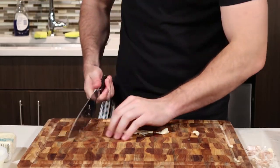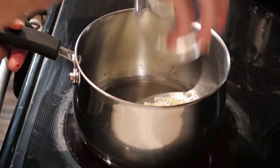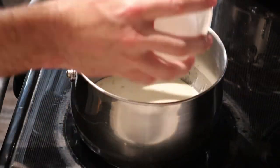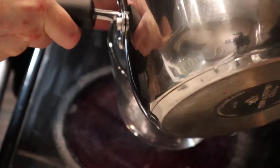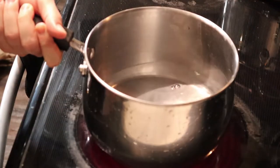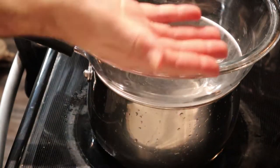We're going to mince five cloves of garlic and sauté that in oil until it's cooked through — oh, that's too hot. Then we're going to add the cup of cream and bring that to a boil. We have a half a pound of butter here; add that in slowly until it's almost melted. I'm going to offload this into a separate container, fill that saucepan with water, put a bowl on top of it, and this is going to be our double boiler.